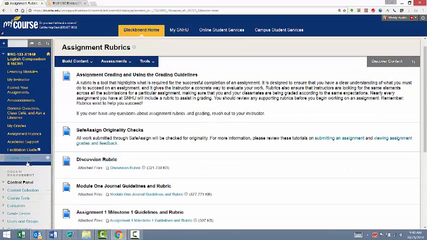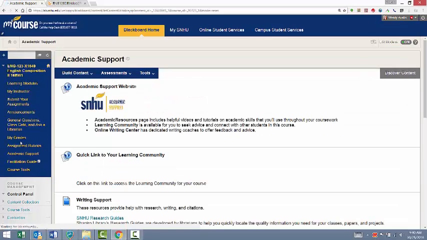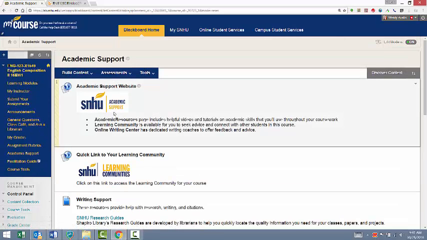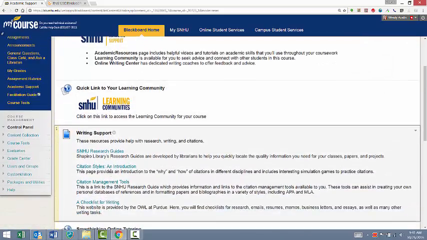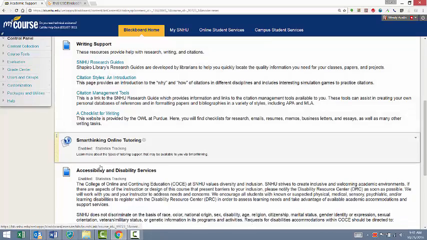Okay, and on your navigation bar it doesn't show facilitation guide, but it does show academic support, and there are a ton of things here. You've got the Learning Community Connect, you've got the Academic Resources page, you've got the SNHU research guides, the citation style guides, the citation management tools, the checklist for writing.